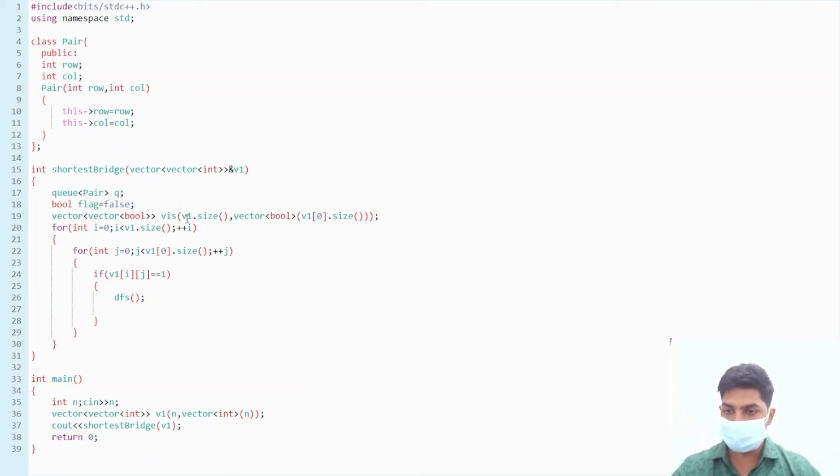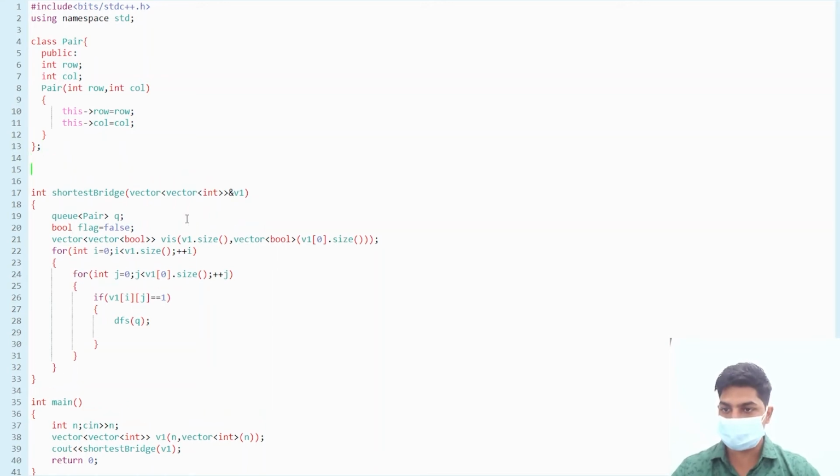Now let's call the DFS function. We'll pass the queue, and let's see what else we require to pass in the DFS function. So let's make a function void DFS. We'll pass a queue of pair to it. Along with that we require the source row, that is the current row in which we are currently present, source column, and the visited array, vector of bool reference visited.